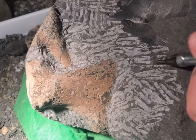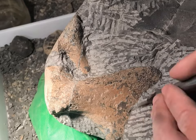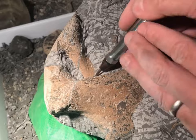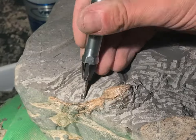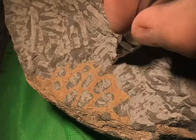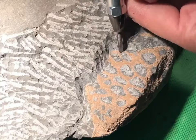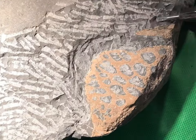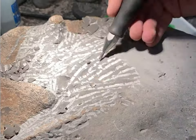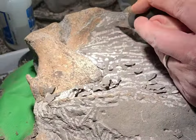This bone block itself was found by a local fossil collector on the Holderness Coast up in Yorkshire. The Holderness Coast is principally known for glacial till, so boulders and rocks and clays which are all brought down in the last glaciation period. However, the rocks generally originate from further north and they're brought down by glaciers. This block itself dates from about 180 million years ago from the Toarcian period of the Lower Jurassic, and was probably brought down from somewhere near Whitby or north of Whitby, where you typically find this type of material.